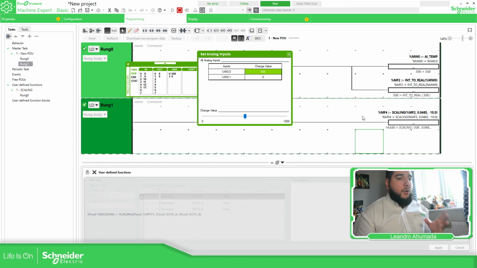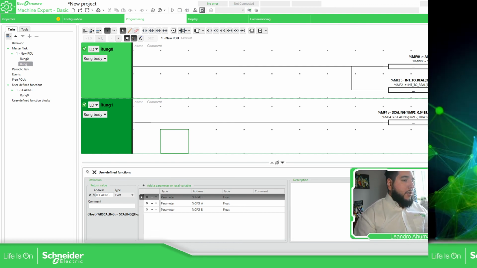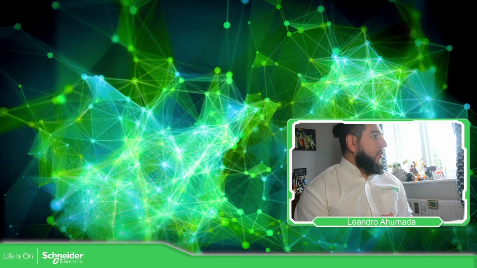So this is how you can use the user-defined function. Okay, it's not a function block. We're going to cover that later. So the main thing that you need to know is that in the function, when you create the function, okay, it only allows you to have one result. Okay, so you only retrieve one value in there. So it's good to make a quick calculation once you have some data. Okay, that's the main idea of this. So this is how you can make the user-defined functions.